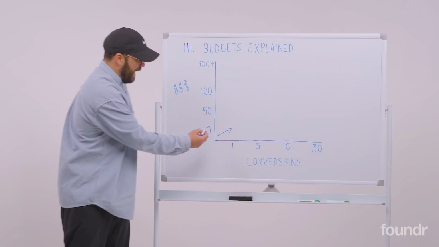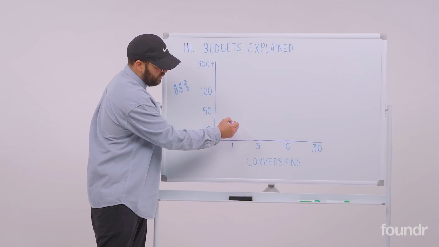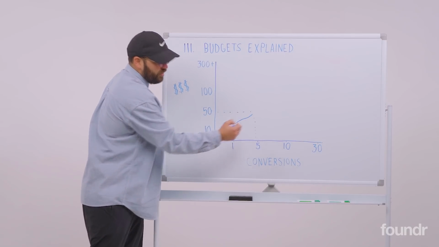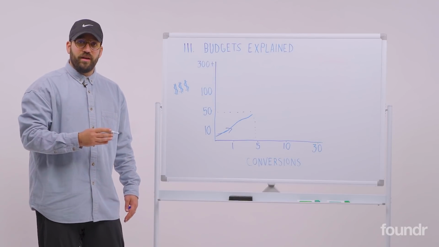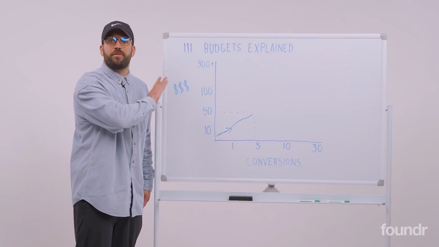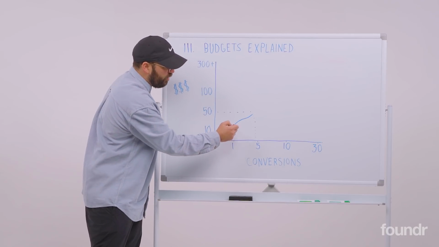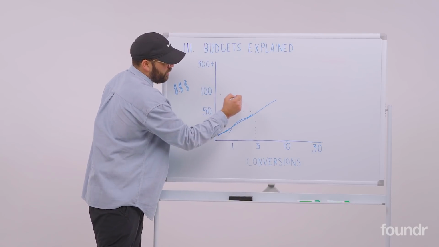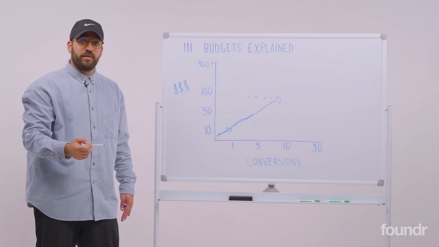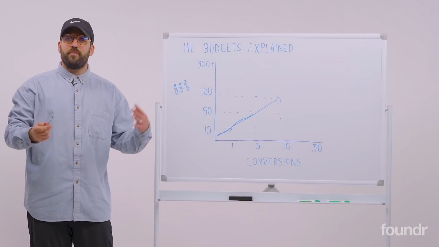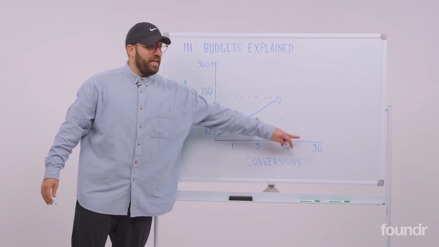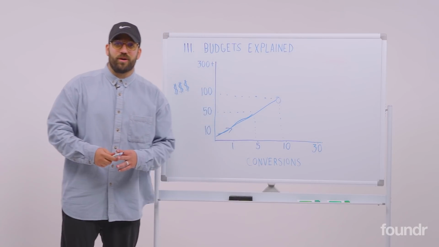But for here, as I'm spending more dollars and I'm seeing more conversions, should be, right? Now, if you're not getting the conversions here, maybe we've got to optimize conversion rate, maybe we've got to optimize creative, maybe we've got to optimize a couple other things. But as we go, the more dollars I have to spend, the more likelihood of grabbing more conversions. It's as simple as that. If you don't have much budget, that's okay. But you can't expect to spend this and get this. It's just not how it's going to work.